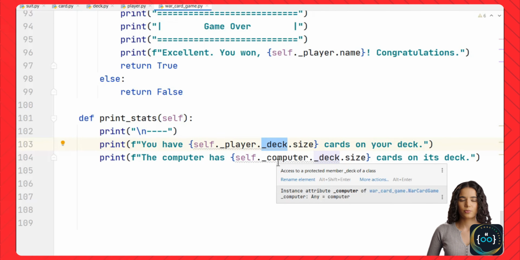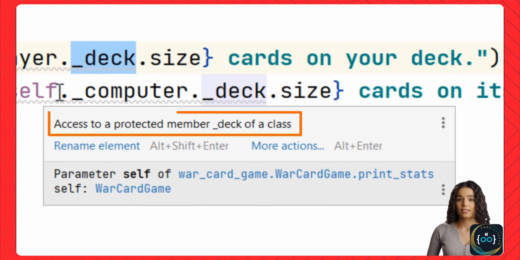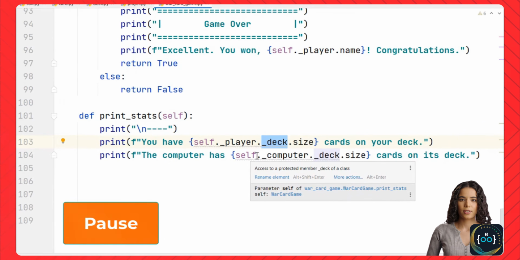But right here you can see that we are getting a warning from PyCharm because we have to fix something in our player class. See if you can determine what we need to fix right here. The message says access to a protected member deck of a class. This is a nice example to review what you have learned so far about public and non-public attributes. Think about this for a moment and then come back.